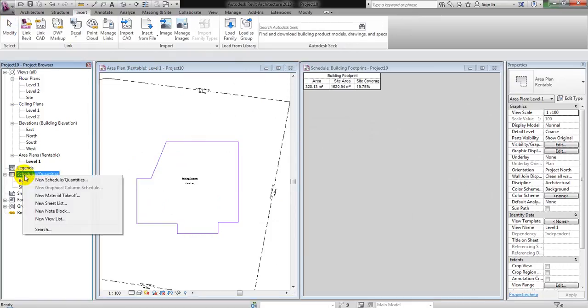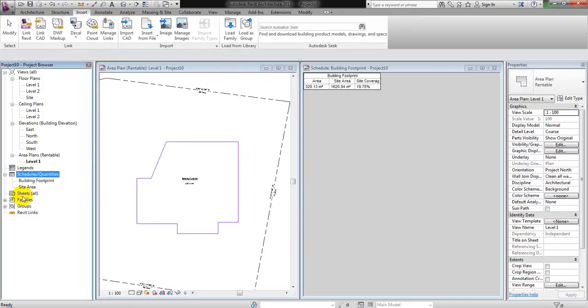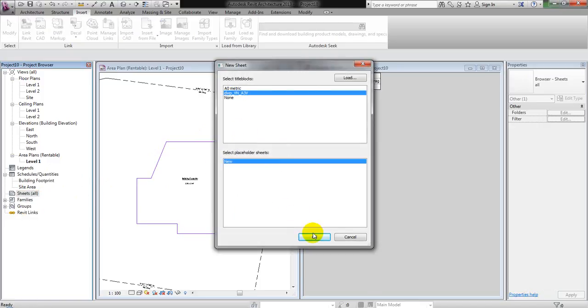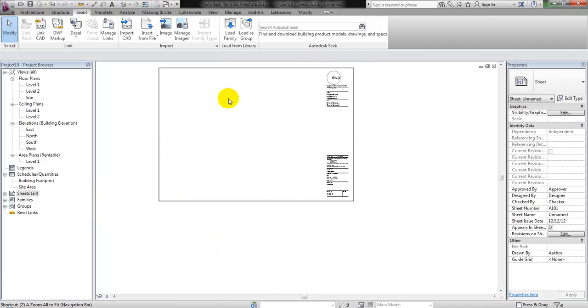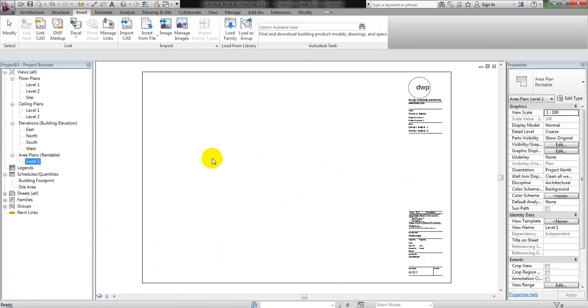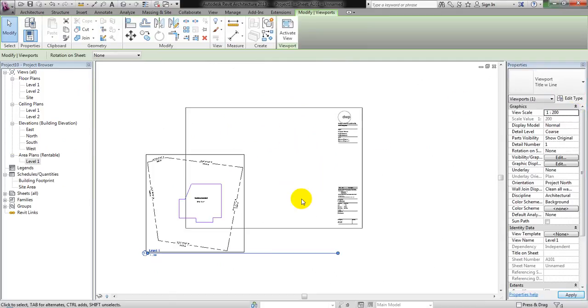Right click, sheet, all, new sheets, there, here. What you have to do is pull your area plan in. I will change the scale to 200 and drag this one.